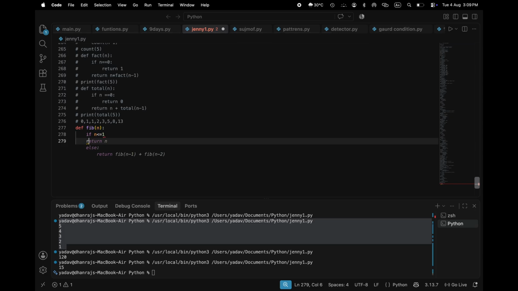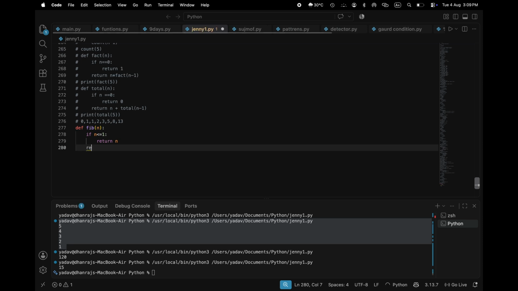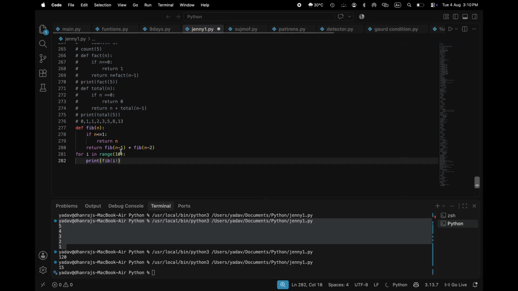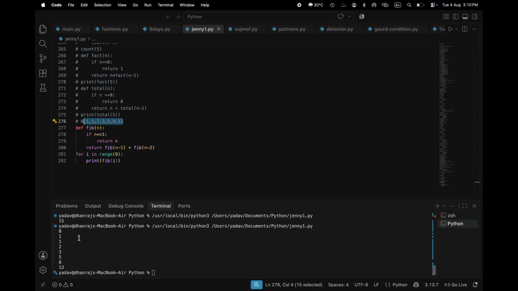If I write def fib(n): if n is 0 or 1, return n, then return fib(n minus 1) plus fib(n minus 2), and a for loop for i in range of 8.